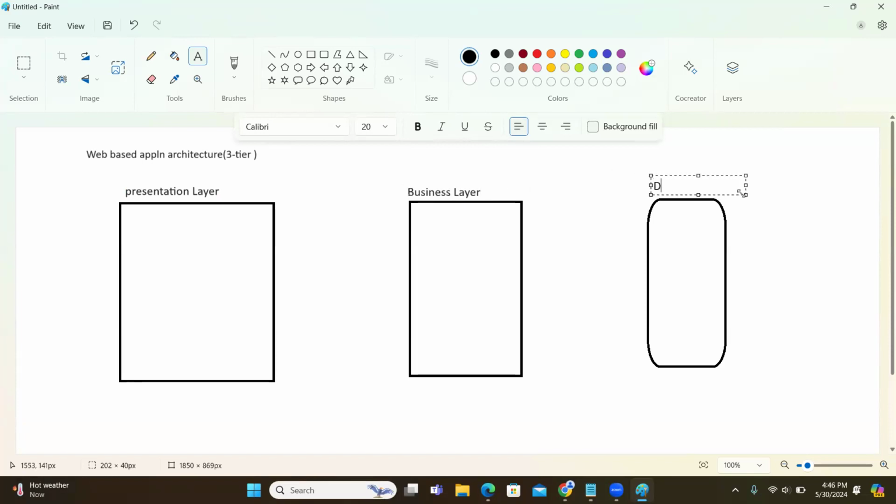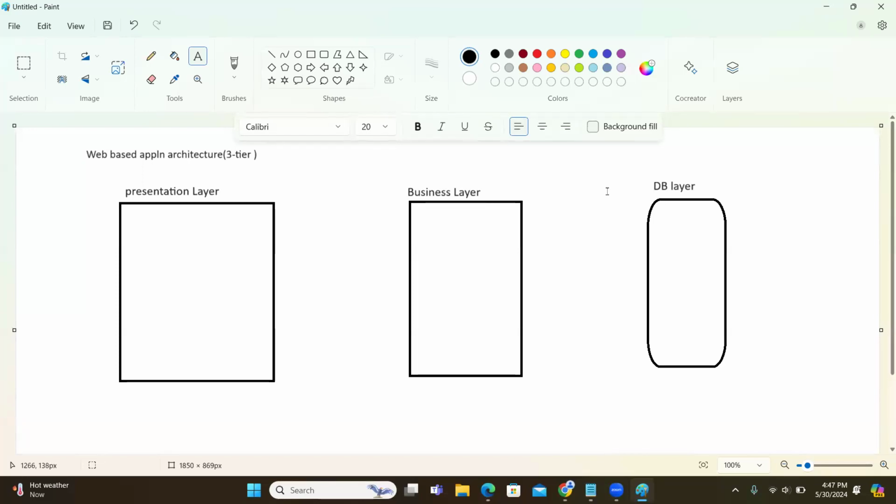The third one we are going to call the database layer. Presentation layer, business layer, database layer.